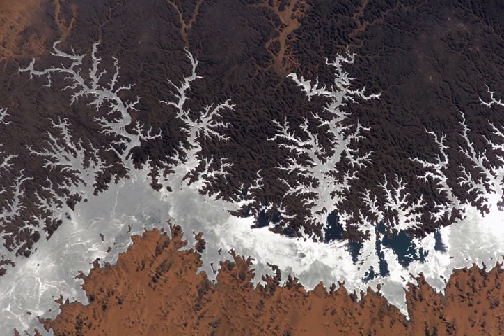Other large barrages exist at Esna and Naga Hamadi on the main Nile, as well as the Delta Barrage, the Zifta Barrage and the Damietta Barrage on the Damietta Branch and the Edfina Barrage on the Rosetta Branch of the Nile. Water also flows from the Nile to the Fayum Oasis through a canal called Bar Yusuf that dates back to Pharaonic times. The fresh water canal runs from Cairo to Ismailia and the sweet water canal runs in parallel to the Suez Canal, supplying drinking water to the cities along the canal. Both canals were completed in 1863.